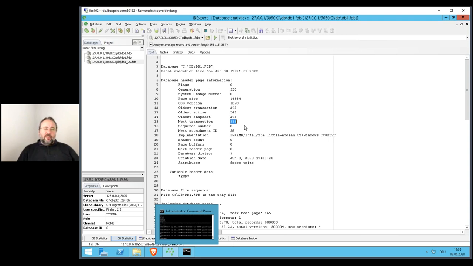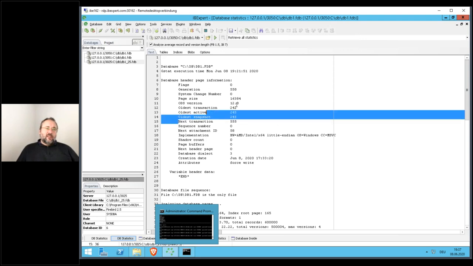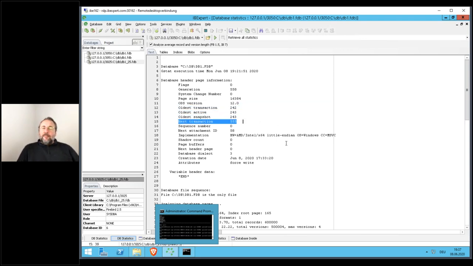The problem with the backup and restore in that moment is that when you're starting a backup, it will not let you start the backup because it has to start a new transaction for that. When it happens to you, when you are really working with a database that reaches approximately 2 billion, it will show you, for example, that your database is now in read-only mode, cannot start new transaction. You will have to use GFIX for setting the database in read-only mode, then doing the backup and restore. And after the restore, you can set it again in read-write mode. That's a way how to handle that situation.